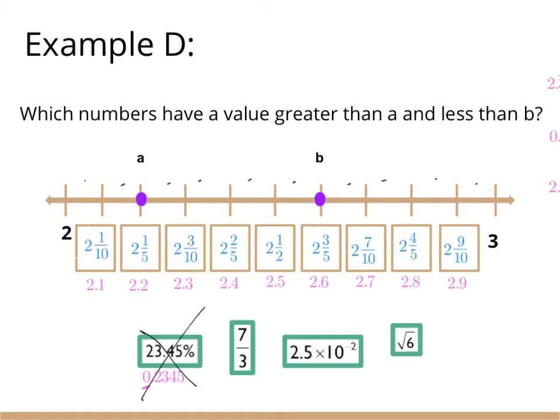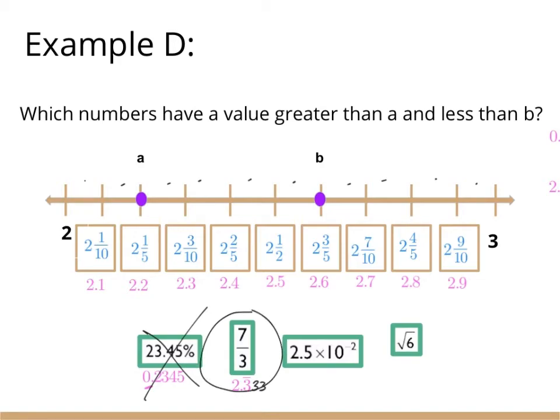The next thing I've got is an improper fraction, so to turn my fraction to a decimal, I'm going to divide the top by the bottom. When I go ahead and do that, I end up with 2.3 repeating, and I'm going to determine if 2.3 repeating is between 2.2 and 2.6. So 2.3 repeating would continue these 3's on and on and on, so that 3 is going to be greater than this 2. So I'm going to go ahead and say, all right, yes, that does fall between 2.2 and 2.6, so that is a correct answer. I'm going to go ahead and circle that.